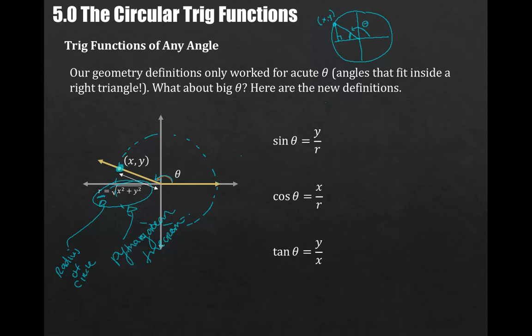Well, if you're in quadrant 2, my X is going to be negative, right? So it's going to work out in that way. Whereas if I were to just look at this acute angle, it's always going to end up in the first quadrant. And that's what we looked at in the last lesson. So really pay attention to what my actual X and Y value is to figure out sine, cosine, tangent. So sine is going to be Y over R, cosine is going to be X over R, and tangent is going to be Y over X.